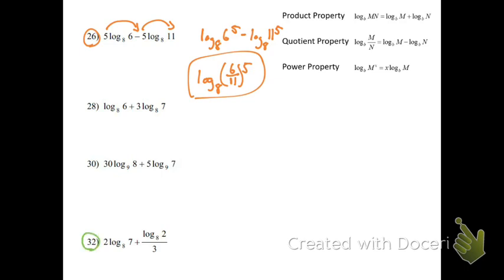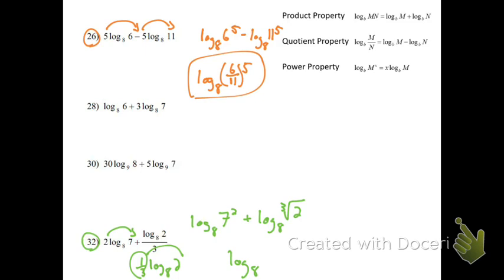Number 32, that's the big dog. Let's get after it. That goes on top. So this will start with log base 8 of 7 squared. Now over here, this is 1/3 log base 8 of 2, which means when we move this like we just did, it'll be log base 8 of 2 to the 1/3 power, which is also the third root of 2. So when I'm condensing this down to one log, it's going to be log base 8 of, now 7 squared is 49. I'm going to put that right next to the third root of 2. Maybe put those in parentheses. That looks good. All right, thank you very much. Finish the rest on your own.